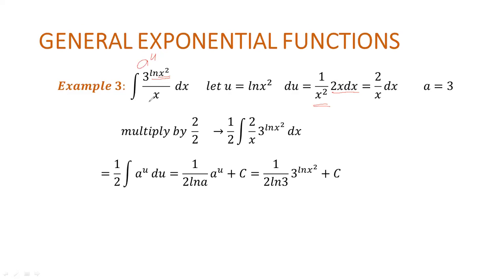Now, it just so happened that you already have a dx over x. So what you need is just the 2. So you need to multiply by 2 over 2. And what you don't need as part of your derivative, you place before the integral. So it's a 1/2. And this is your 2 over x dx. That would be your complete du. And this is your a raised to u. So what would be the answer? Copy the a raised to u and then provide the 1 over ln of a, which is 3, and then copy the 1/2 which you have set aside. So it's 1 over 2 ln of 3, 3 raised to ln of x squared plus c.